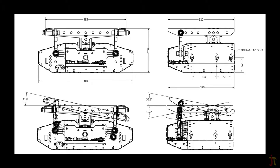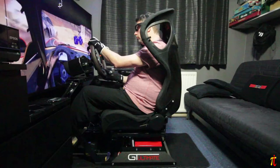The unit moves 10 degrees from the centre point, forwards, backwards, left and right at a maximum speed of 20 degrees per second, which may sound quite slow, but going from one extremity to the other on an axis at this speed is very violent and something I personally don't really want to experience whilst racing, as it would probably mean I was headlong at speed into a wall.